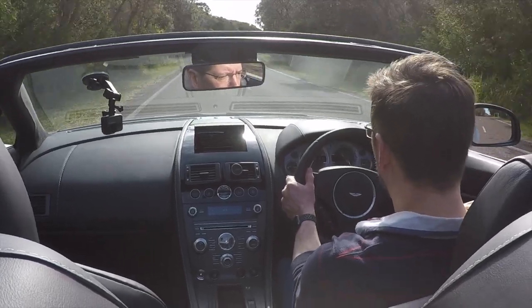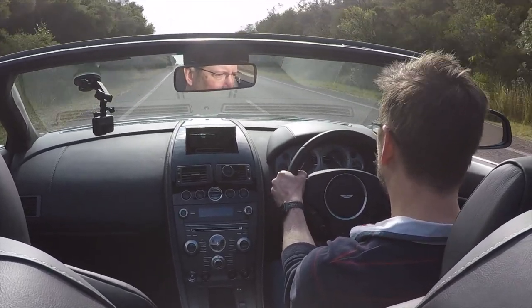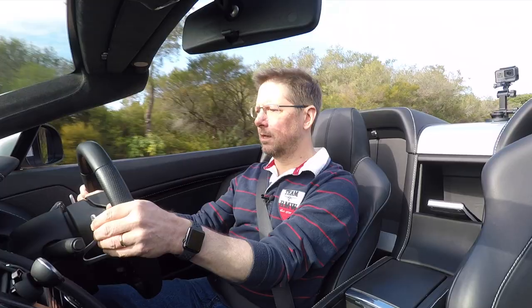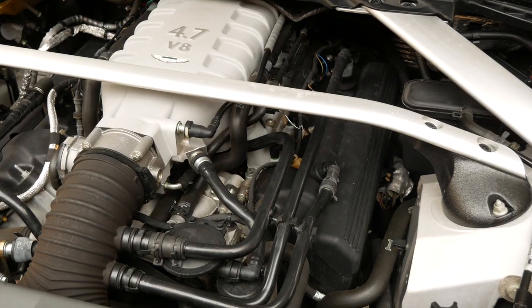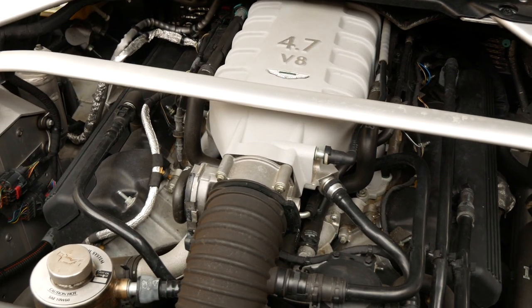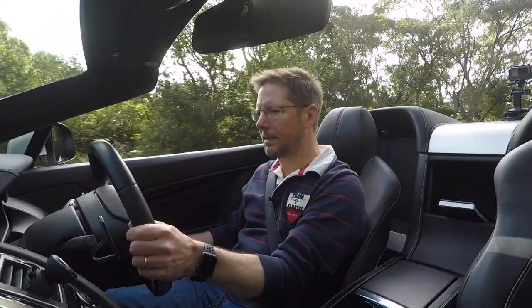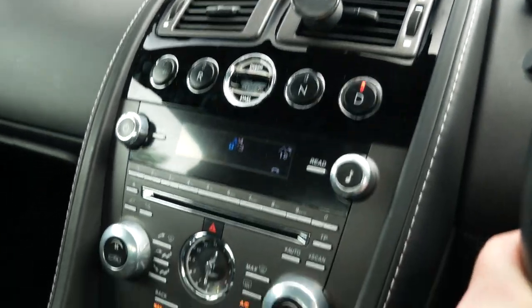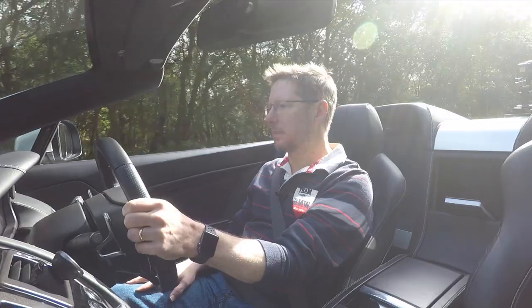It has what I think is a single clutch transmission, and it makes sense to drive it in manual. It's a 4.7 litre hand-built V8 — the whole car is hand-built. One of the most striking aspects is the quality of the interior, which really puts pretty much any other car to shame. The quality of the materials is spectacular, and that's coming from someone who's experienced Mercedes and Maserati quality. But this is something else.